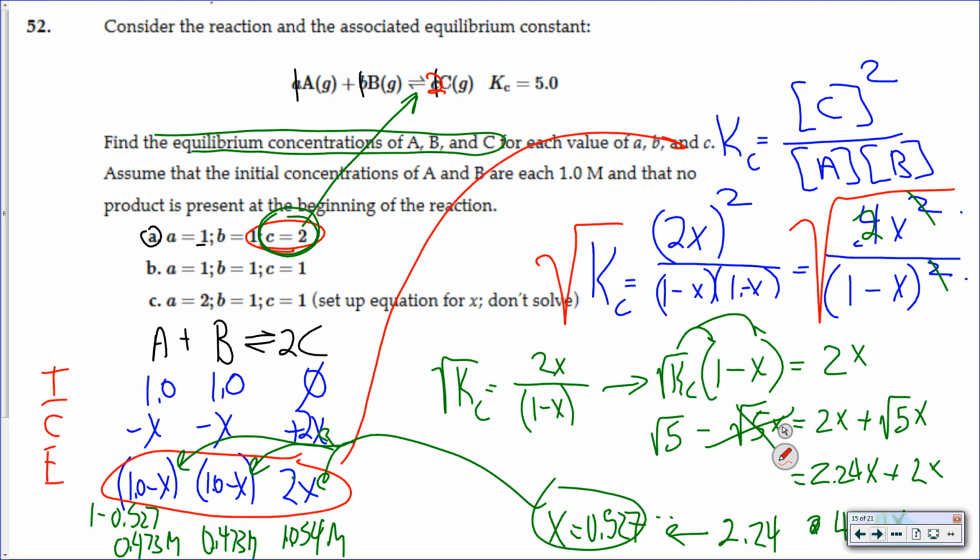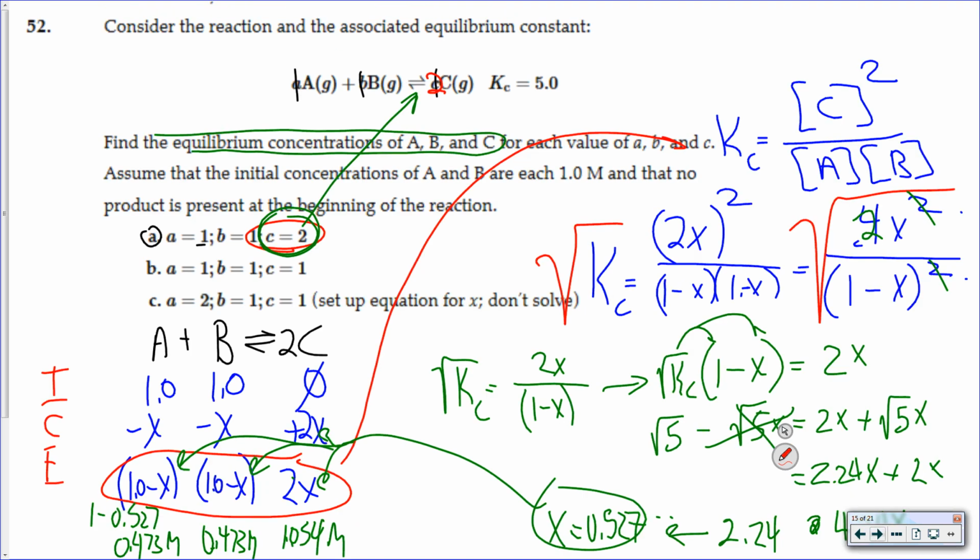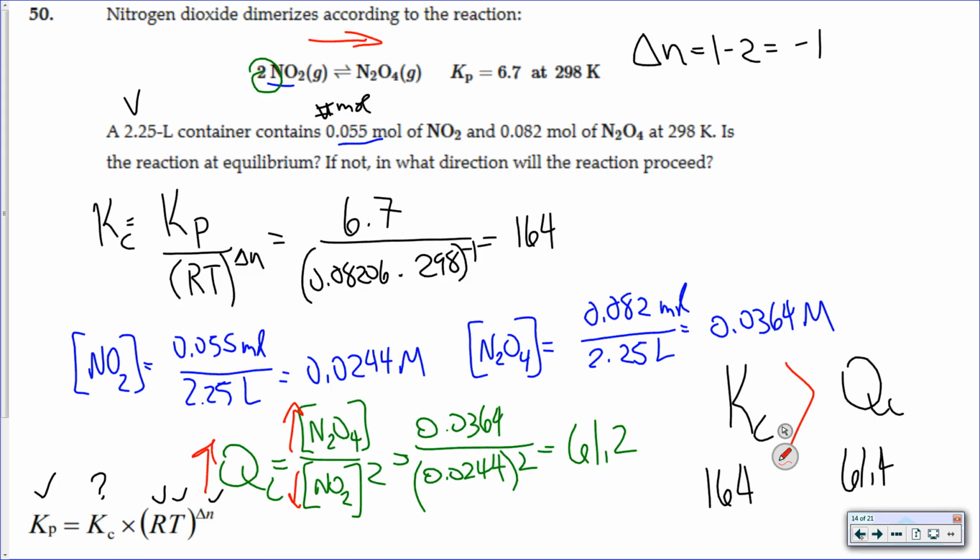All right, so this is where we're going to pick up. The next problem is where we are in the notes. You're just starting with something on this one, 52, and how do we solve it when we're just given the initial concentrations and K, and we haven't talked about how to accomplish that yet. So that's going to be the end of what we've got there.